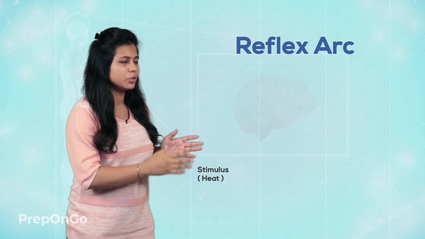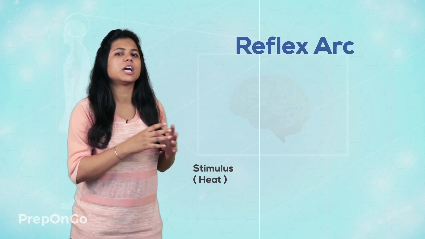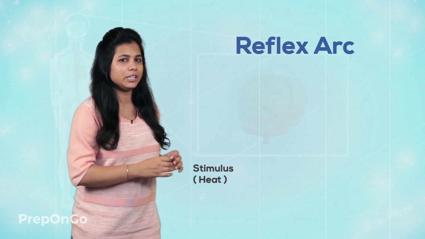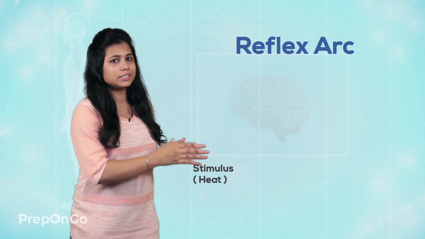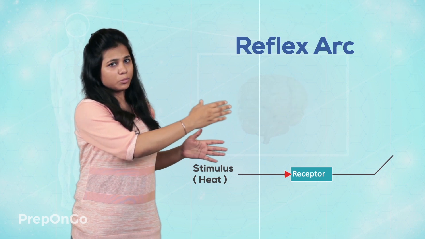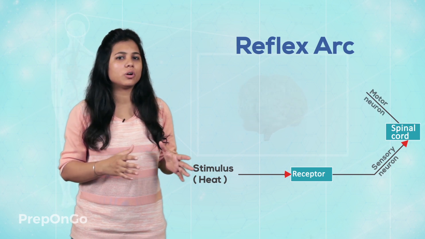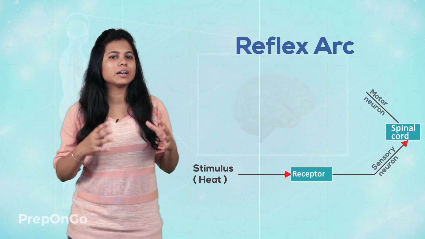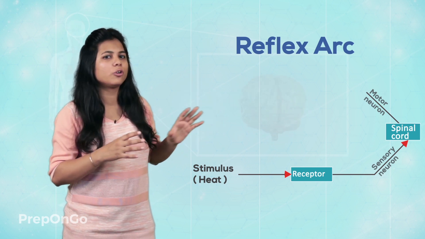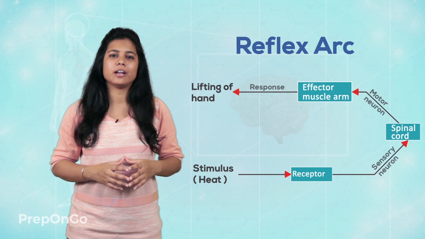You can see that the stimulus is in the form of heat. As we saw in the earlier example — when you touch a hot object, you immediately withdraw your hand. So the stimulus is the heat. As soon as you realize that you have touched a hot object, this stimulus through the receptor is transferred from sensory neurons to the spinal cord. The spinal cord is the place where the motor neurons and the sensory neurons are connected directly. The signal from the spinal cord to remove your hand travels from motor neurons to the effector organs, and you remove your hand from the hot object.